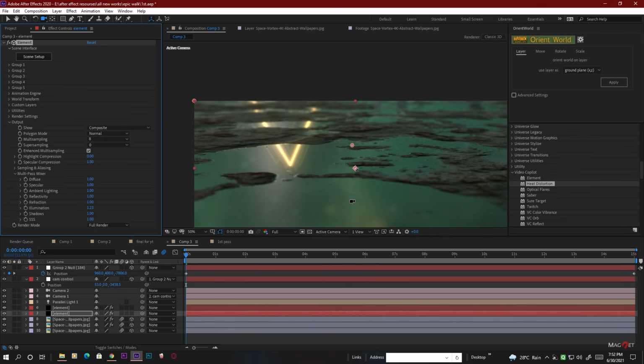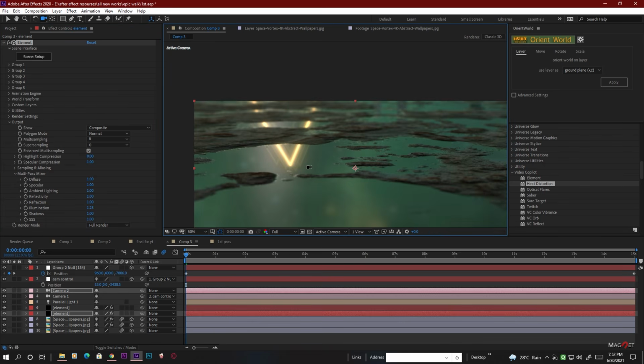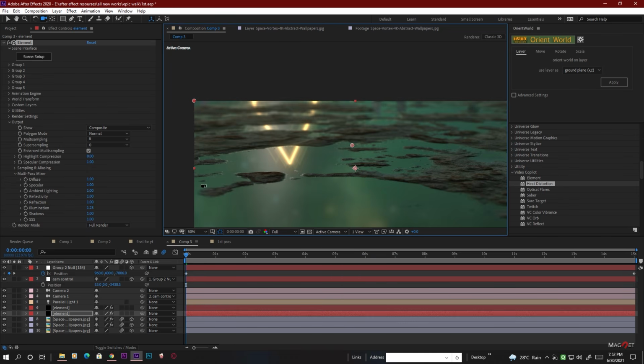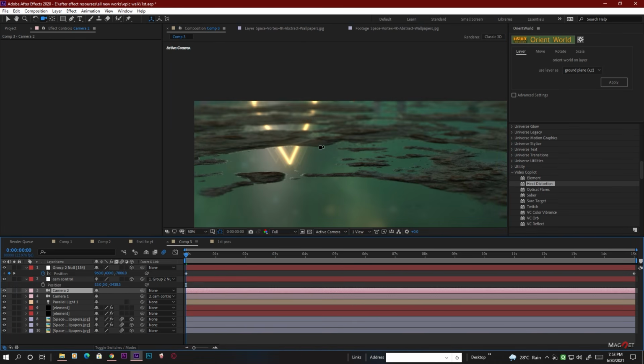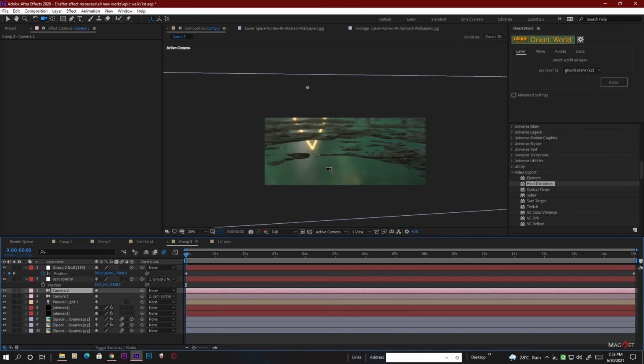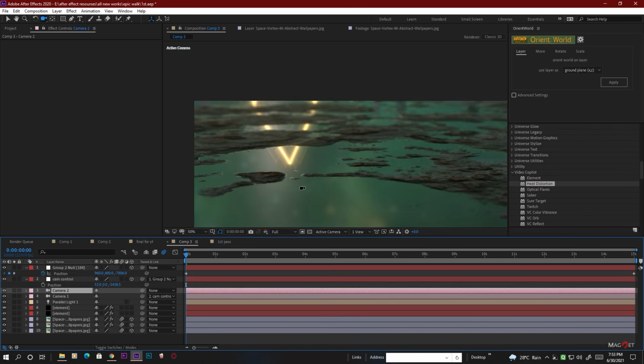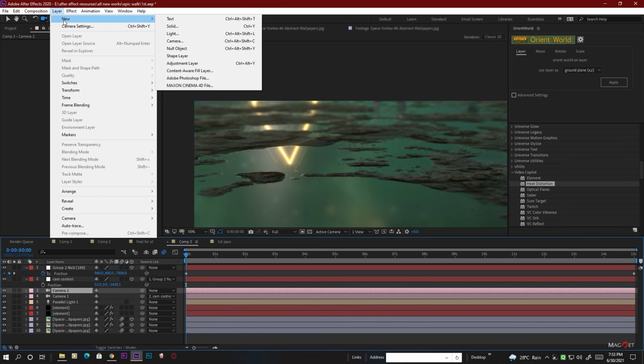Okay, so now you can also do some camera movement here, and once you are happy with your camera movement, you can render this separately, and then you can add your previous camera movement with this second camera movement as well. So this is how you can make another scene here, and this look totally different. Okay, and if you want another movement, you can do this also.